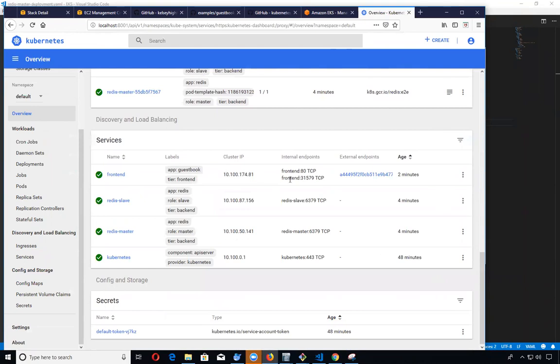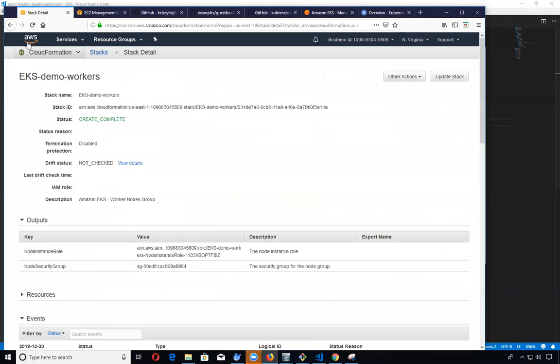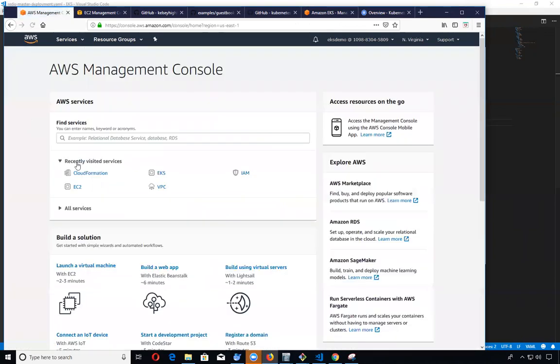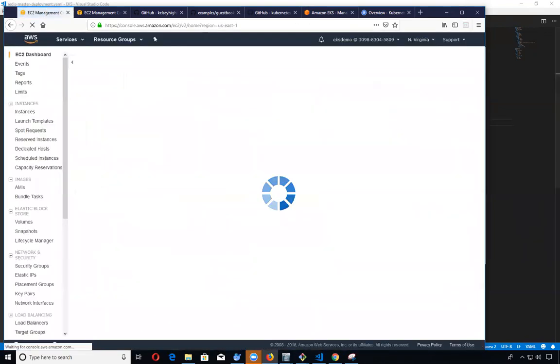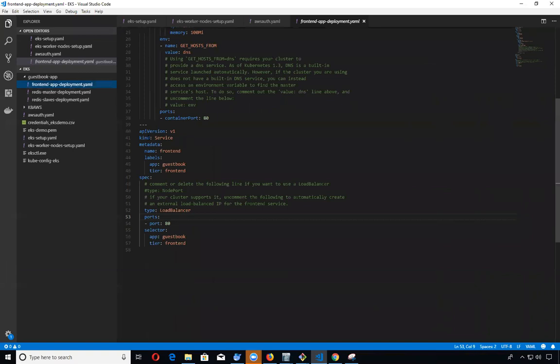So let's see, we've got our services going on here. How do you actually access this? The application itself, we're going to go to EC2 again. And remember how I had said before that we deployed a service to the front end, which is of type load balancer.